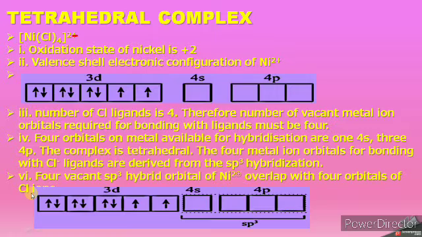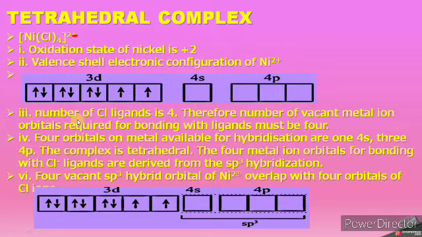So Ni atomic number 28, so electronic configuration is argon 4s2 3d8. As Ni is 2 plus, because x plus minus 4 is equal to minus 2, so x become plus 2, so it should donate 2 electron. So if Ni donate 2 electron, it gives Ni2 plus, so electronic configuration become 2 electron from 4s will be removed and 8 electron from 3d remain as it is. So electronic configuration of Ni2 plus is argon 3d8 4s0 4p0.